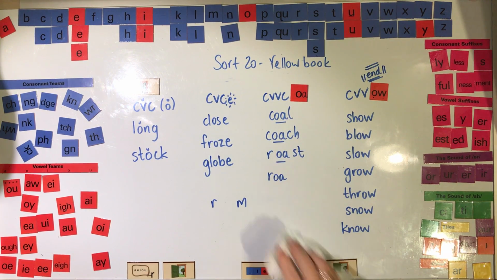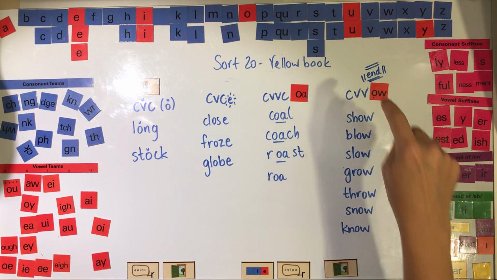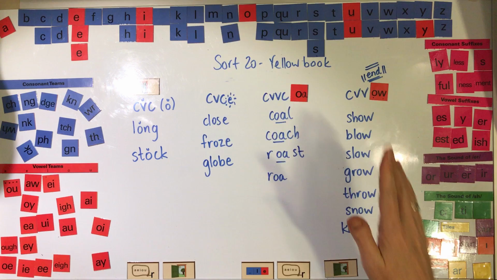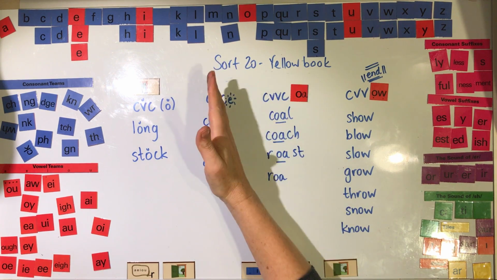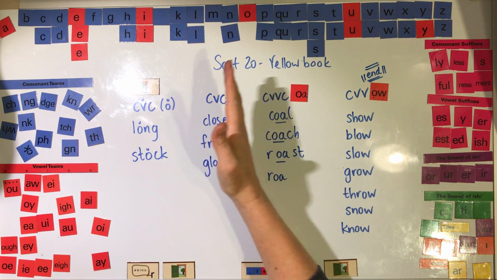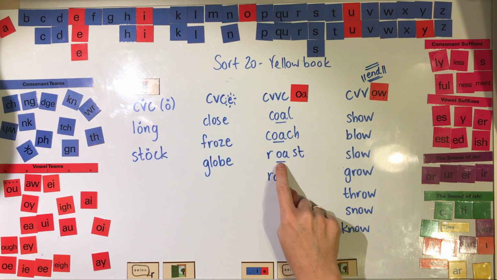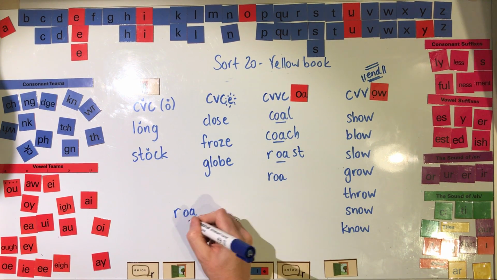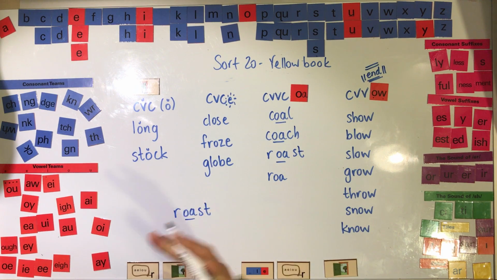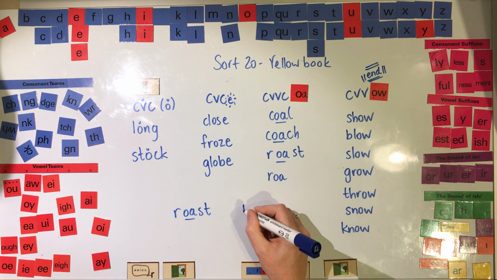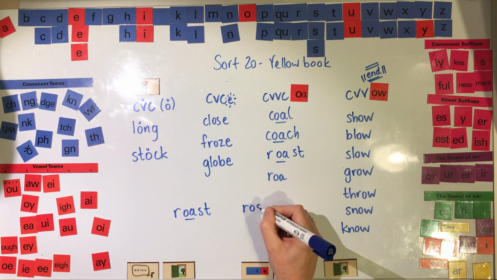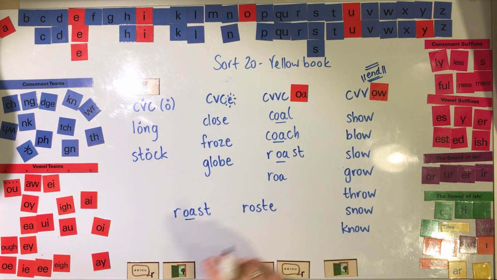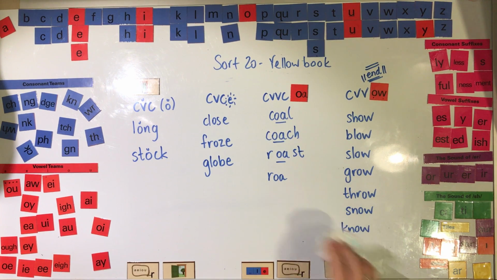So in a way, if you have the O sound at the end of a word, it's got to be this. And perhaps when the O sound is in the middle, you might have to choose, is it a magic E or is it an OA? So you could have roast, R-O-st. Or you might be thinking, maybe it's roast. Okay, so hopefully you can see that's correct.